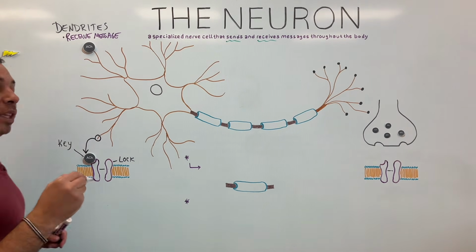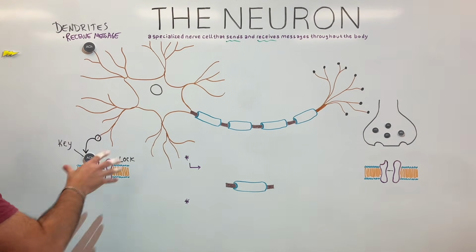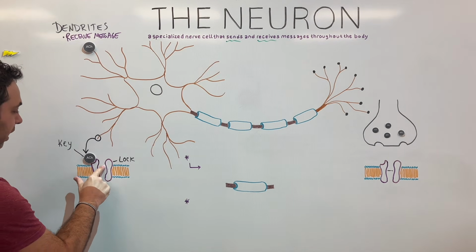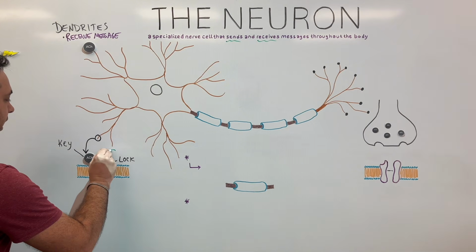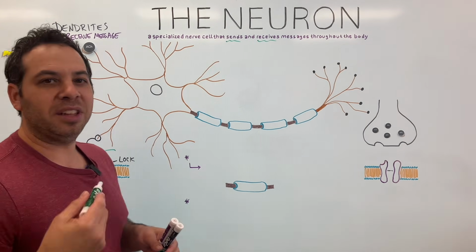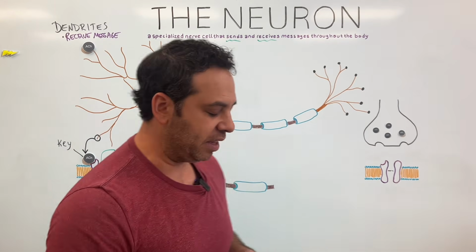Okay, and only acetylcholine knows the lock to that specific receptor. And once it binds to it, it has a secret combination that's going to open up that gate, and that's going to send the signal down, down, down, and cause a chain reaction within the neuron to start the process. All right, so this is our initiation. The dendrite is receiving the message.